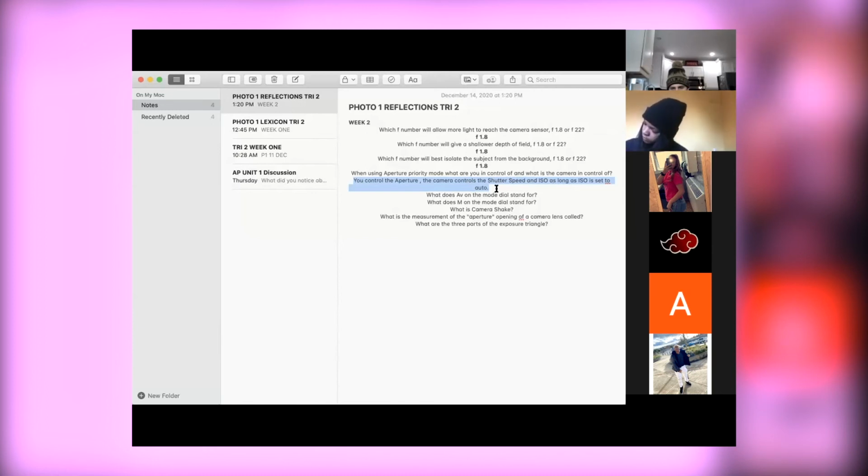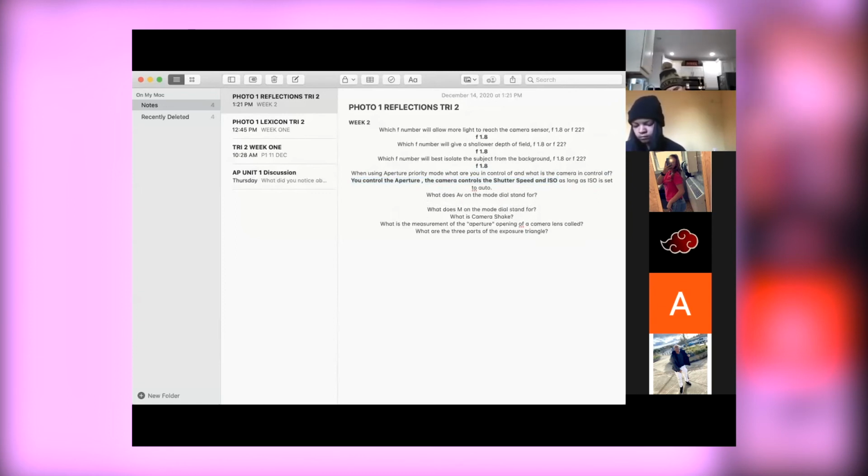It's possible to set your ISO no matter what mode you're in, okay? But on a test, it's just going to be those bits. You control the aperture, the camera controls shutter speed and ISO. Any questions about that question?